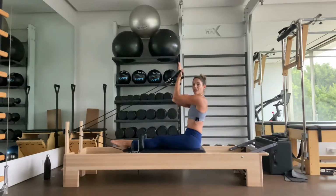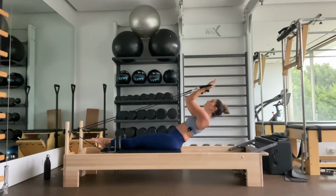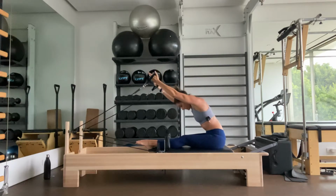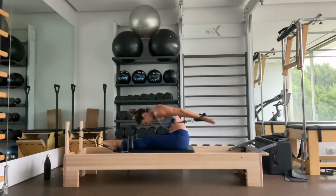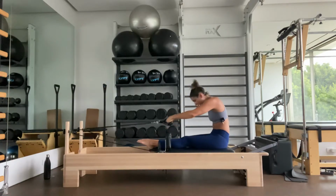Whew, 90 degrees again. Full body right here. Hinge back. Hinge right back up. Start to reach those arms up. Press in that pinky side of that handle. All the way forward. Press back. Keep scooping those abs in. Reach up. Circle. And back up.